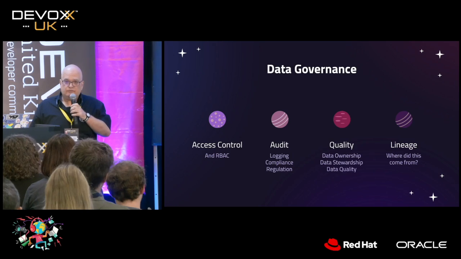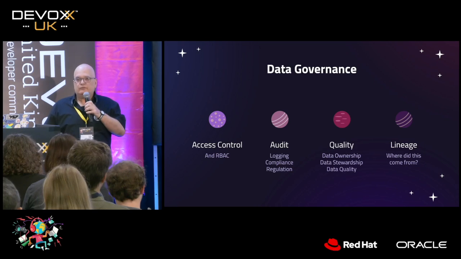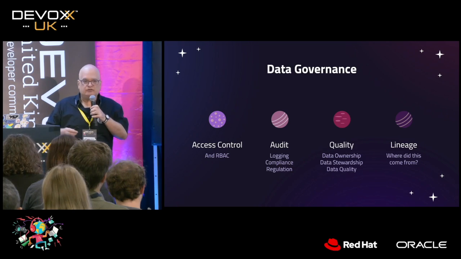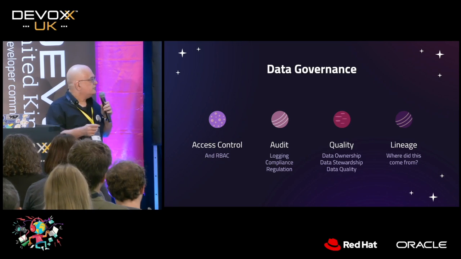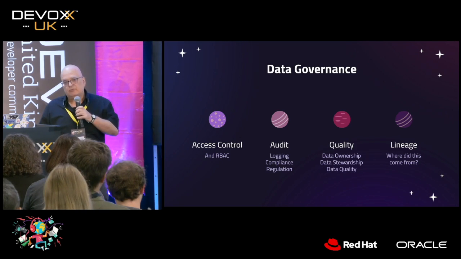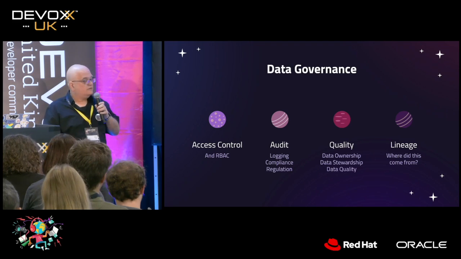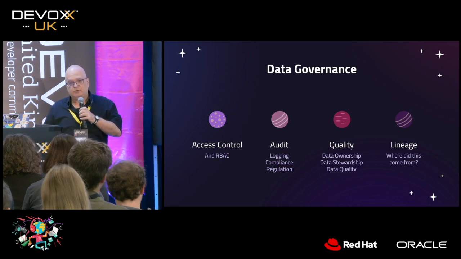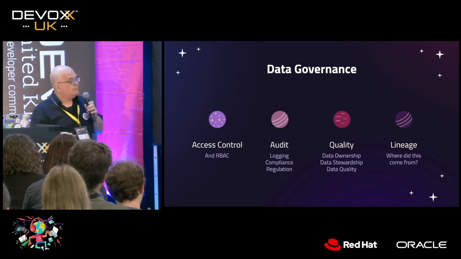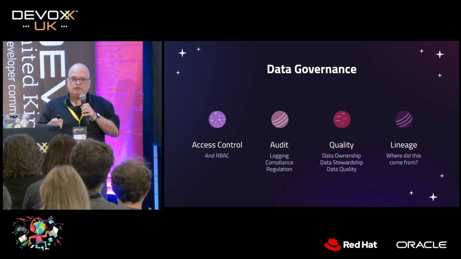Something else you probably don't want to think about is data governance. If you are doing a report, you typically don't want to worry about whether the user has permission to access particular fields or not. You just want the platform to deal with it. And these are typical things that you might need to get a platform to worry about so you don't have to. Audits, logging, are you recording enough information that if a security problem happens, then you'll be able to figure out what went wrong? If you're looking at a particular data field, can you tell who was actually responsible for that data? Where did it come from?